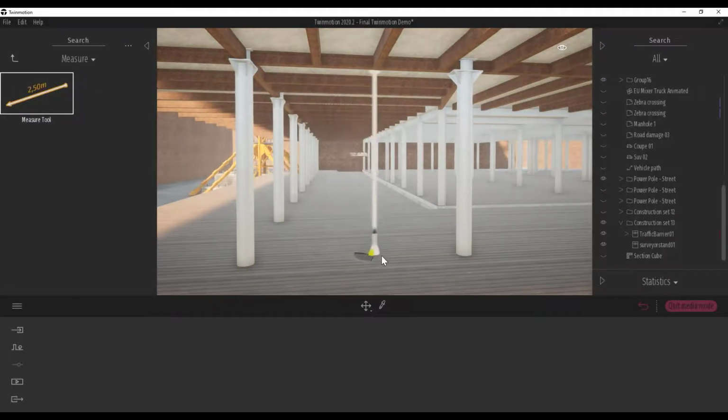So hit our measure tool, and it's going to be looking for, once again, a surface to attach itself to. And then the other side of that arrow, you'll notice that it's looking for another surface directly across from it. By default, it's going to go on until it finds another surface to make that dimension.